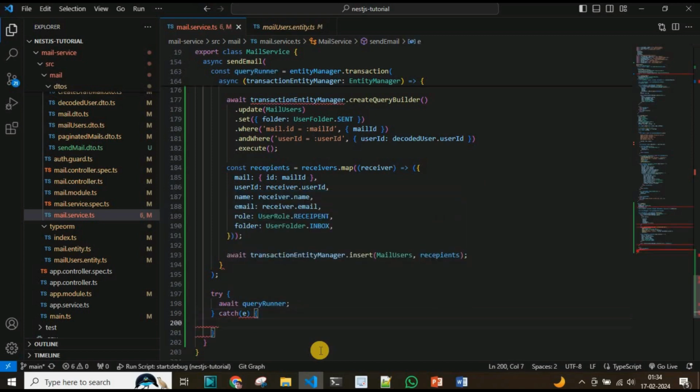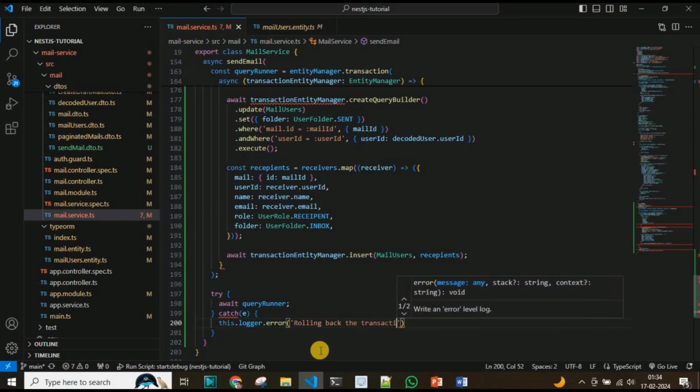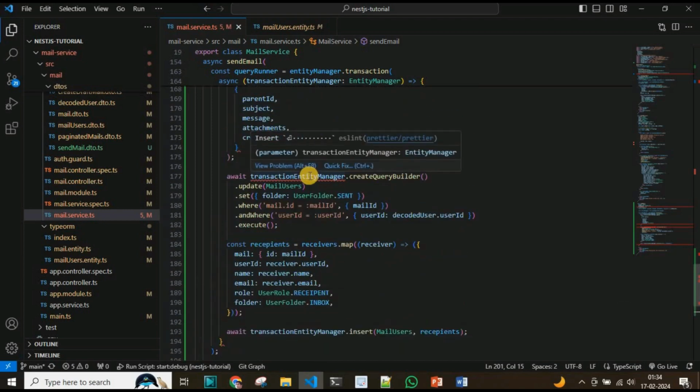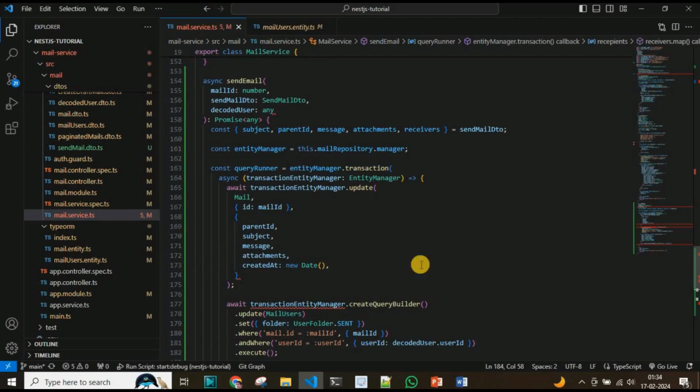So in the catch block, I will log this logger dot error rolling back the transaction, and I will print the error here, and next I will throw the error. So those are the lint errors.